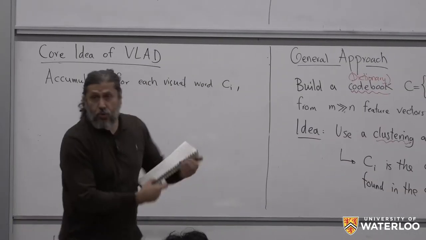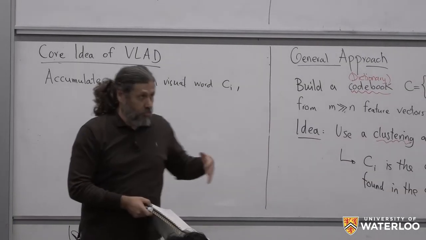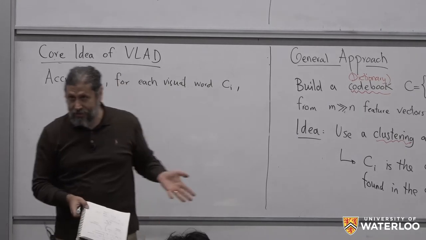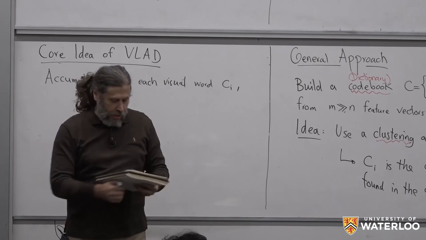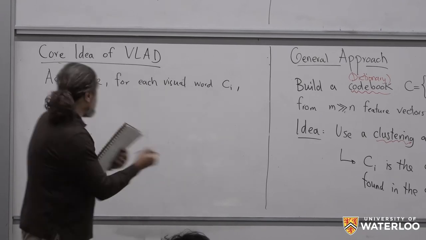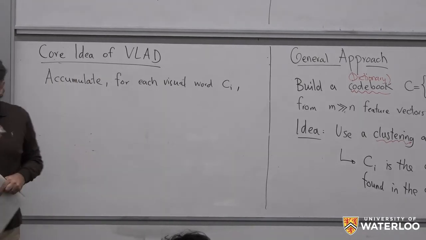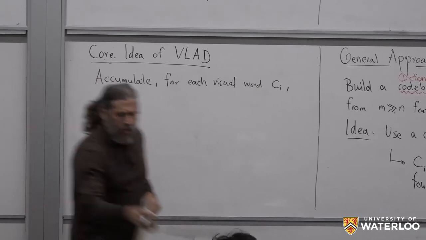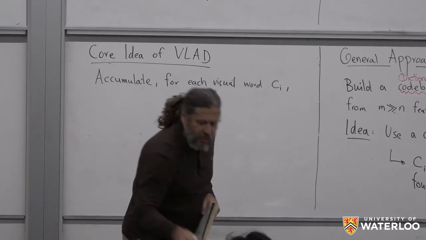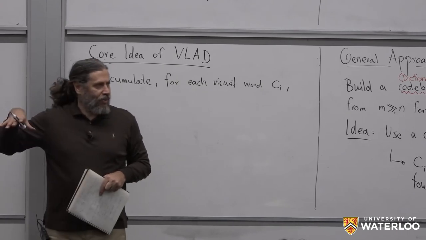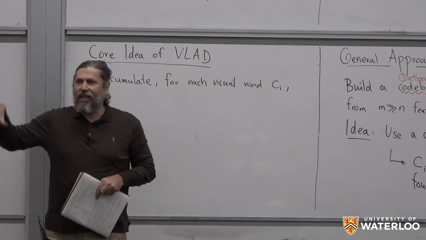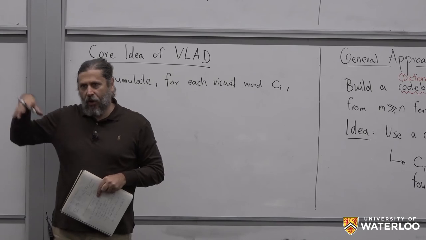We don't know how to do this. I know some of you do, but as a class, we don't. We don't know how to do that. We come back to it, hopefully next week. So we want to understand what is the, if VLAD is promising us to do this sort of the same thing easier than Fisher vector. So I don't need that much statistics. Okay, how is it going to work?